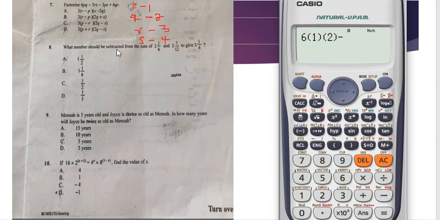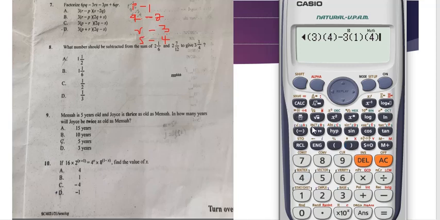Then we have minus, and then we have 3, and then R. R is over here, so this is RS. You know that R is 3, so you open bracket, you punch 3, you close the bracket, and then we have S. S is 4, so you open bracket, you punch 4, you close the bracket. Now we have a minus sign over here, so you click on the minus sign, and then we have 3. You punch the 3, and then you have P again. So you open bracket, you punch the P value. P is 1, so you punch 1, and then we have PS. S is 4, so you punch 4, and then you continue.